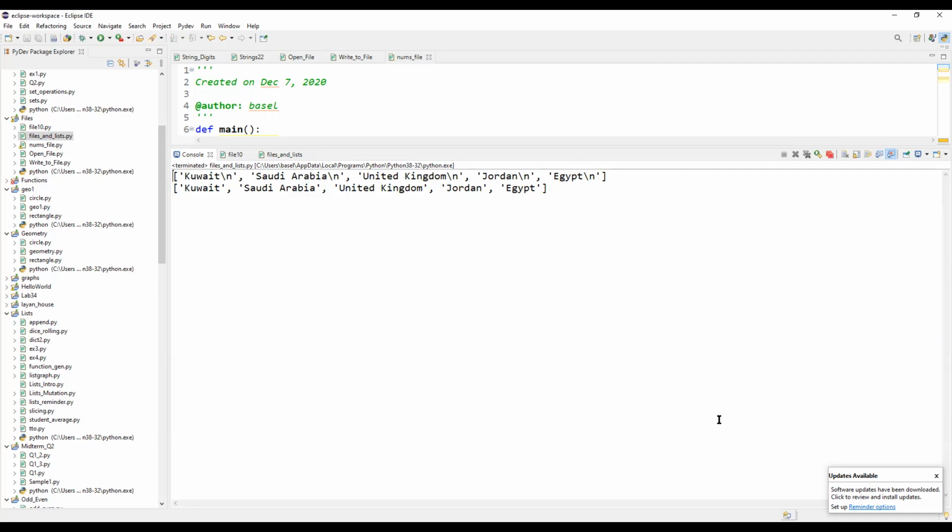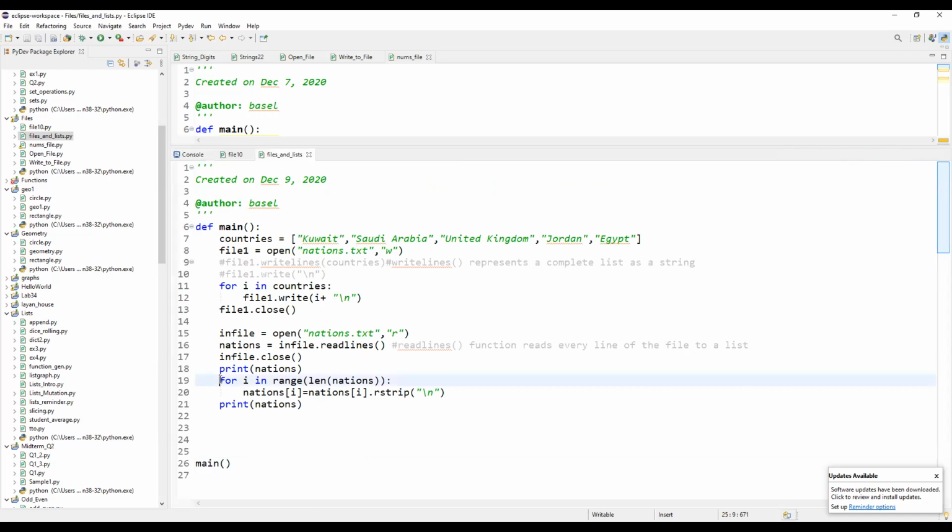In the original list, every element had \n, or a new line, appended to it. This is why I had to use a for loop to strip the new line from the value and reassign it back to the index.